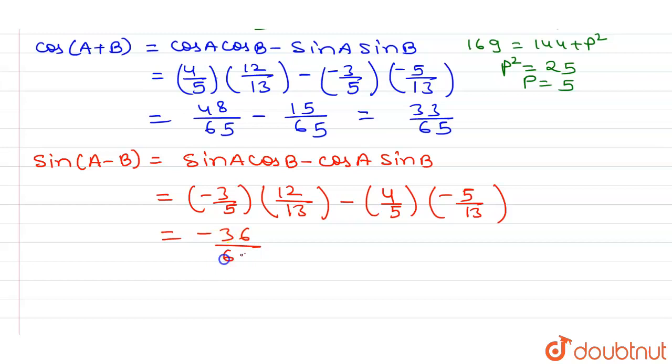So I can write here -36/65, here minus 2 times, so I can write here plus 5×4 is 20/65, so here the LCM is 65, so here I can write -36+20, which equals -16/65. So this is the answer of given question.